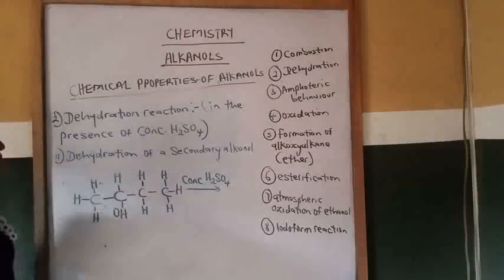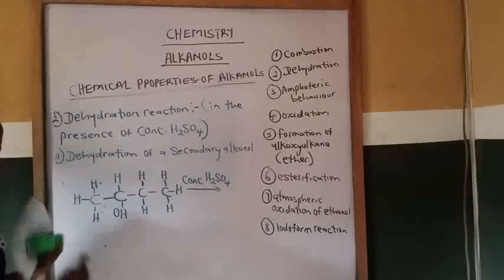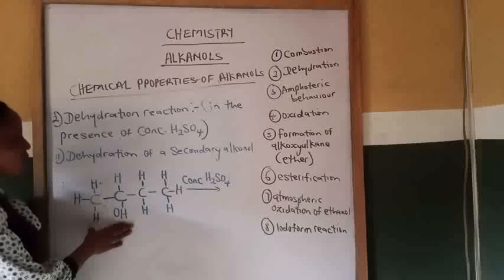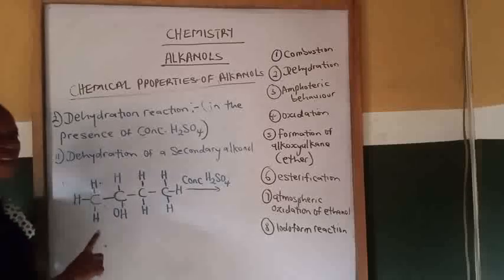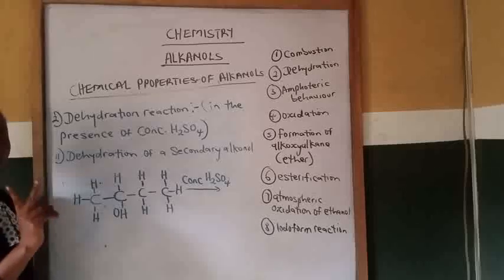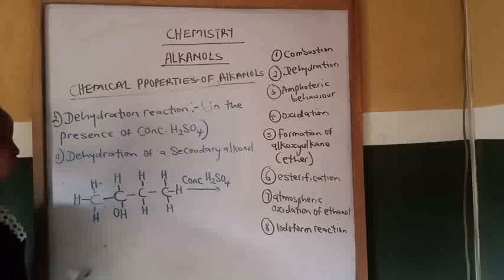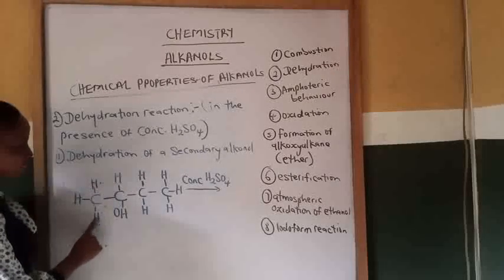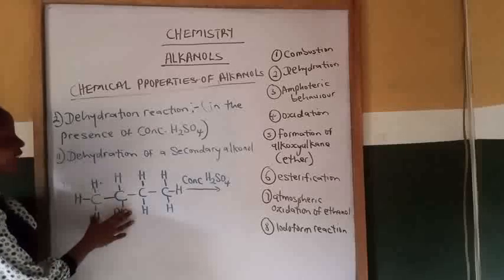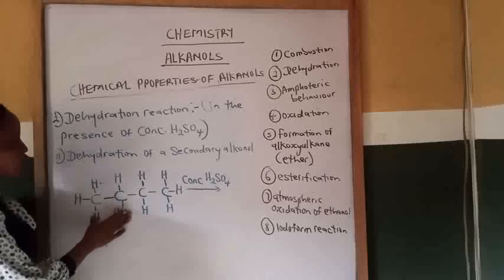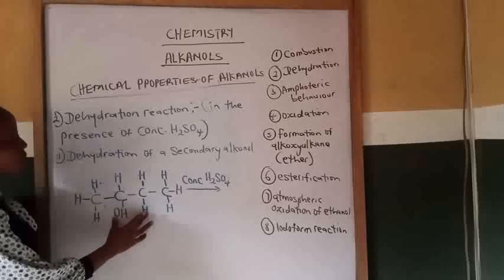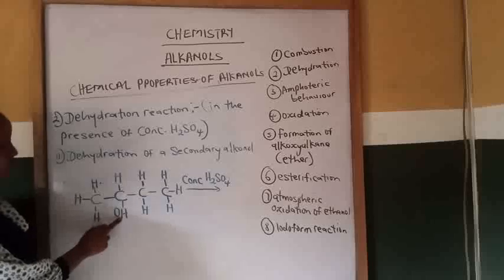So with our dehydrating agent, what will be our product now? From this structure, I can displace or eliminate a water molecule from two different carbon atoms. I can eliminate a water molecule here, taking one hydrogen here with this hydroxyl group. The product I'm going to get will be totally different from when I eliminate a water molecule by removing this hydrogen and this hydroxyl group.